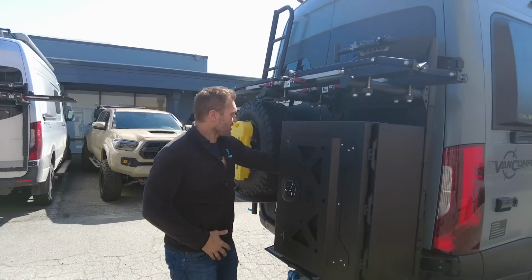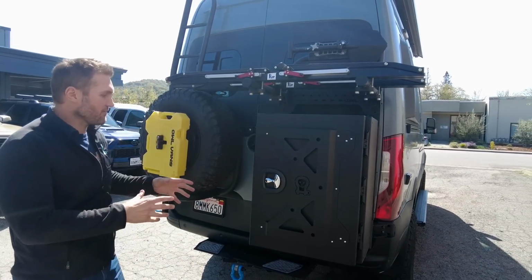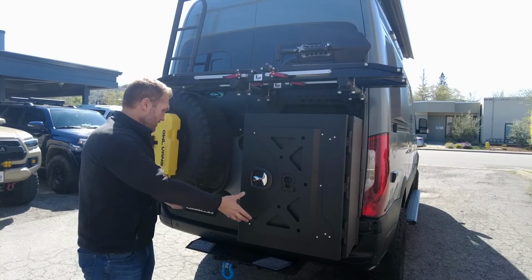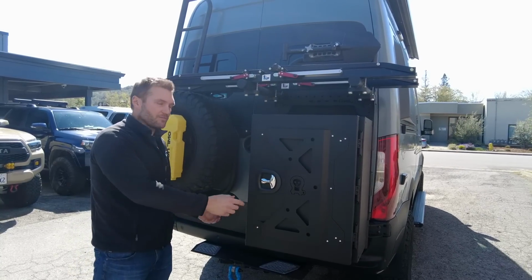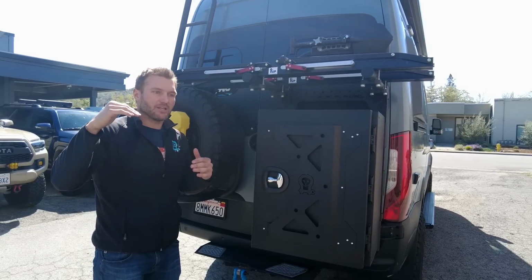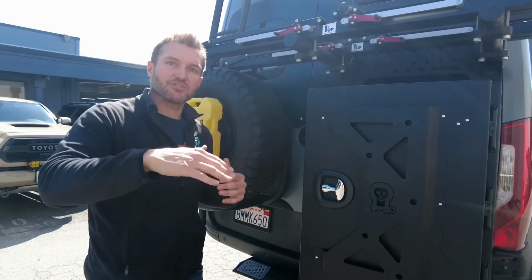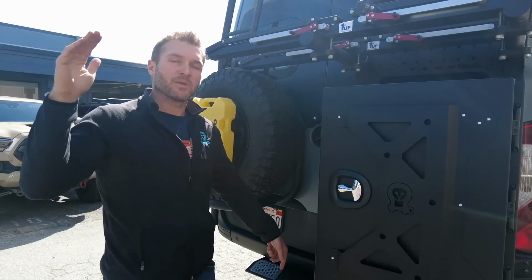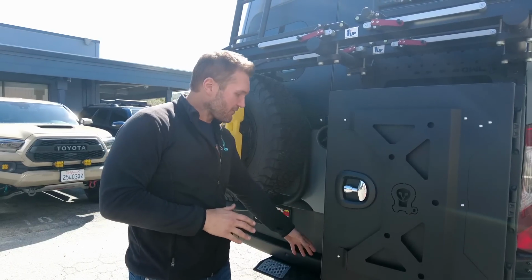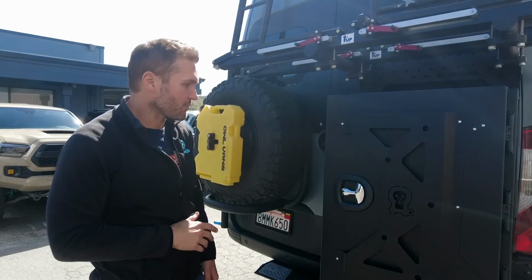First and foremost, is this unlocked? Okay, good. It's awkward if it's not unlocked. Before we came along, everything was bumper mounted. You had to buy a big expensive bumper, and it really lowered the departure angle of a vehicle, which, if you don't know much about departure angles, if you've ever gone in or out of a driveway with a car with a low front and it kind of scrapes, well, it's the same thing on the back of a van. When you're going over terrain, you want to have a steep angle there, and if you have a big low-hanging bumper, it can get caught on things and get wrecked pretty quickly.